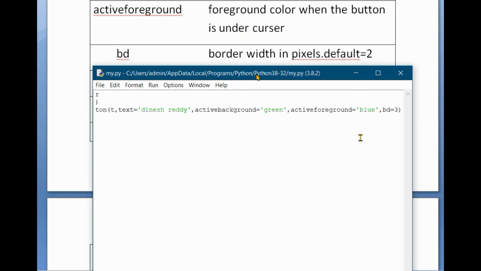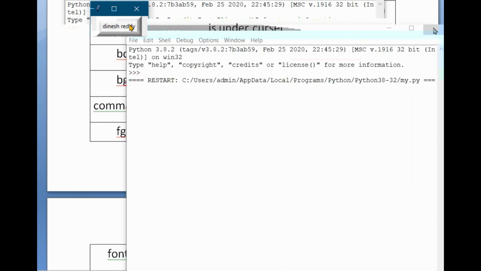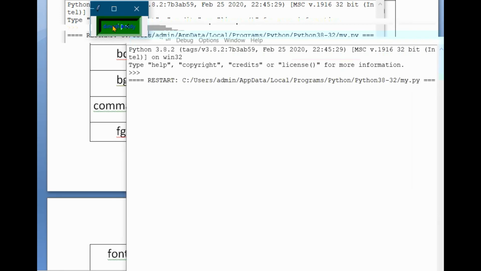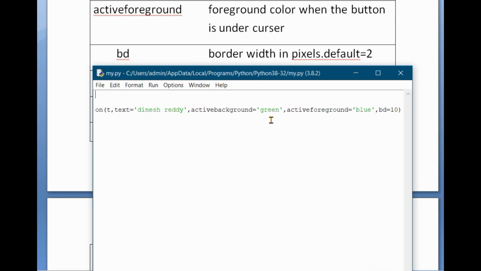Now we'll take 10 and run the program. Here you can see the border has been increased. When you press, the green color is the border and inside the letters are blue.